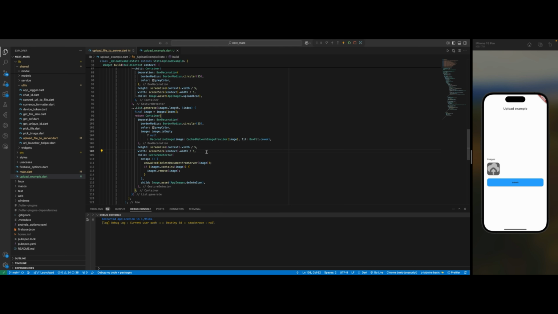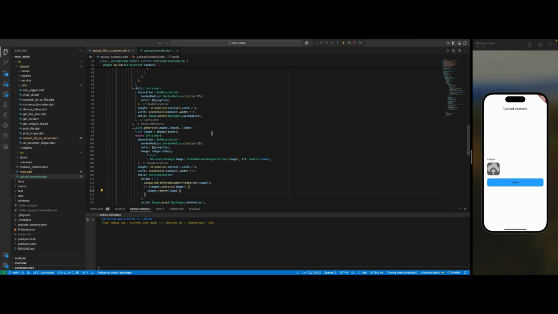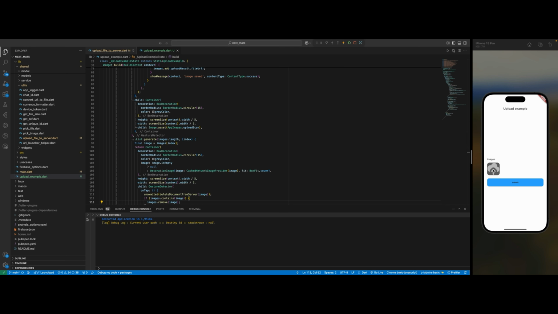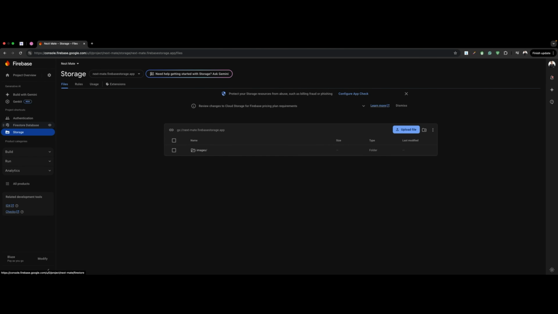So here, what we have is just a simple UI. You can see I have the icon to pick an image from the device gallery using image picker, and then we have a button to submit. Basically this button is just to save them to the data store and all these strings. What we are going to accomplish today is pick an image from file. Once we pick it, we are going to upload it to Firebase storage. Then we extract the download URL, which is what we are going to be saving to any other database, like Firestore database and all that, right?